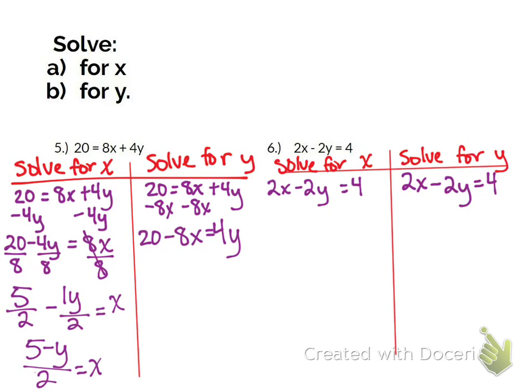To finish getting y alone, we need to divide by 4. Since all of these terms are divisible by 4, I'm going to go ahead and split up my fraction and divide every single piece by 4. 20 divided by 4 gives me 5. Minus 8x divided by 4, 2x. We should still have an x with it even if we divide. And now it equals y.